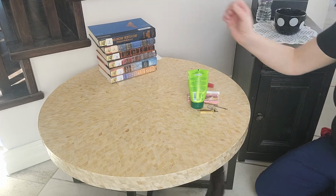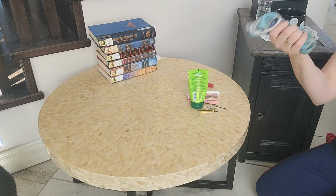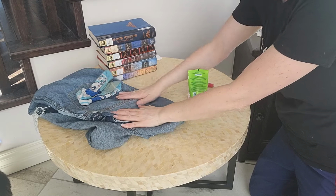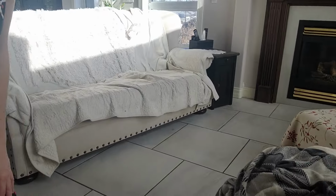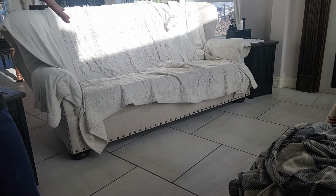Leave those there. Like I said, I've got a pair of dirty socks, even though I did laundry. You know, the day you do laundry, you always start filling up the hamper again. And a pair of jeans that I've got to repair for my daughter, so I'm going to do that today. I'll take those upstairs. Now I just have to fix the couch. And then get the vacuum and vacuum my main floor. And then when I'm done vacuuming, I will be back.